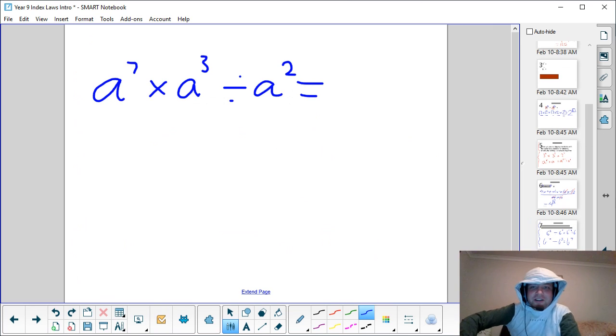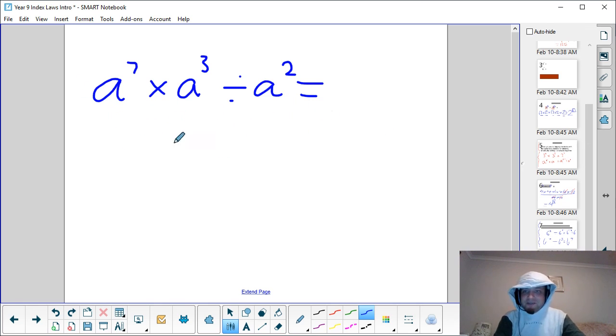All right, and even though you guys are stuck at home without much help, let's just be good enough to put these couple of ideas together, index law 1 and index law 2 in the same sum. What we've got here is a question involving the base A, and we can do maths with this because it's all the same base, right? These are all about the letter A. A is my base here, here, and here.